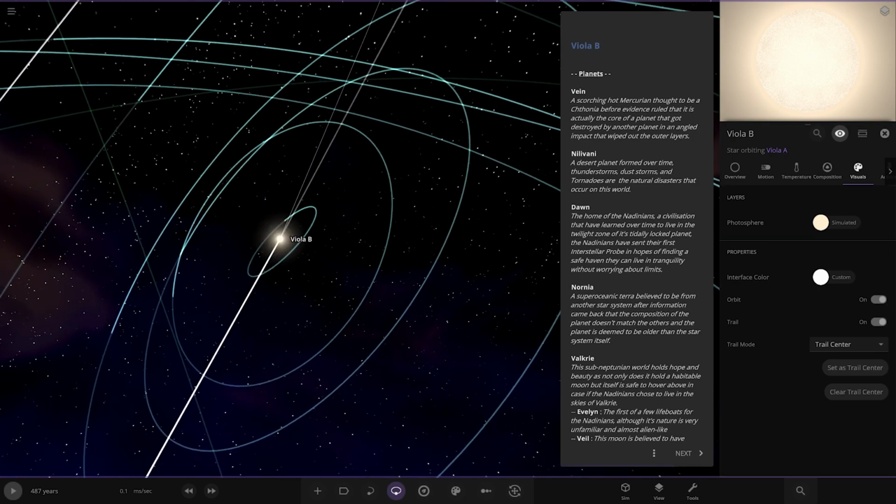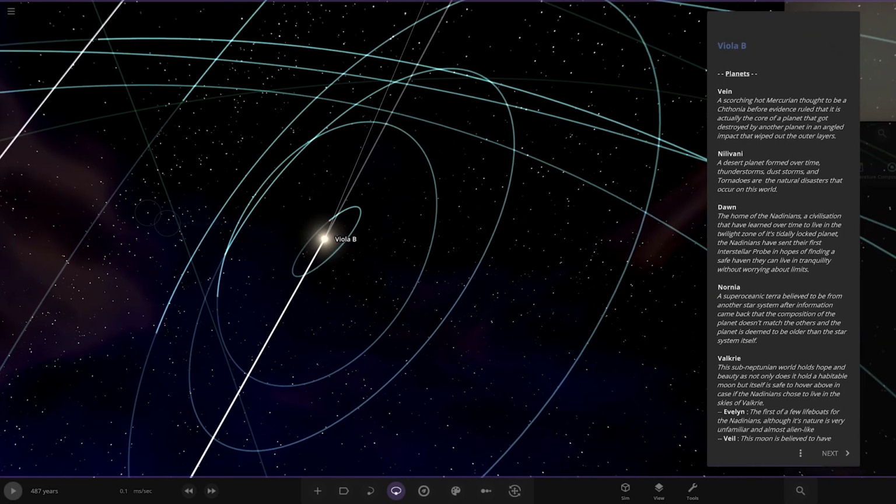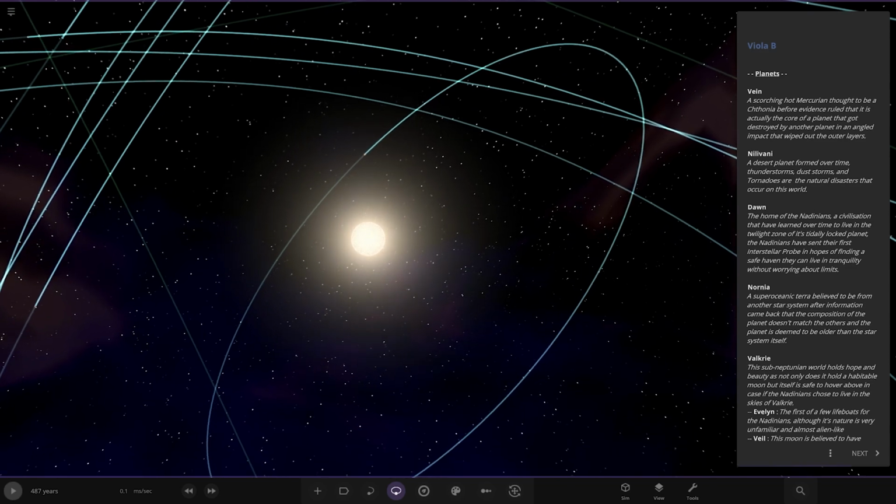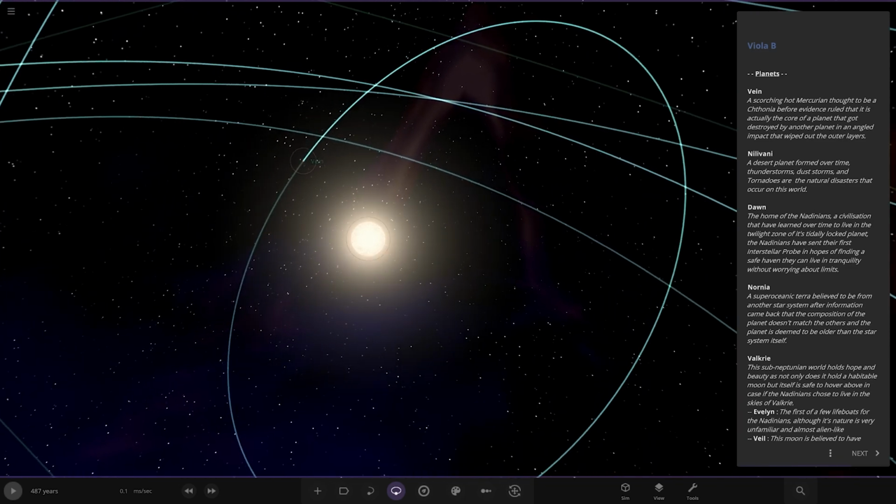I really like the way this menu, or this text stuff, is laid out. It's quite good, actually. Stops me having to scroll and getting lost and then getting all confused.